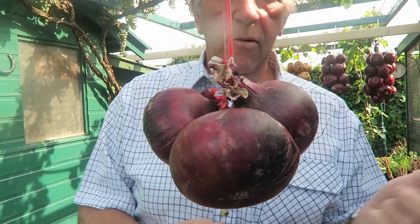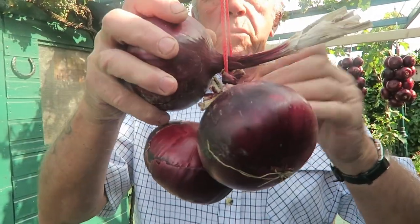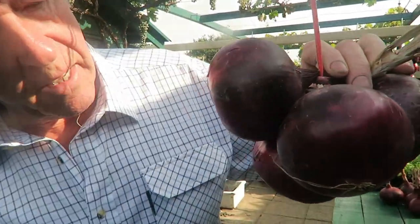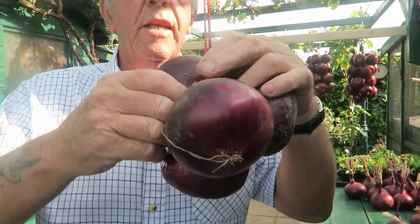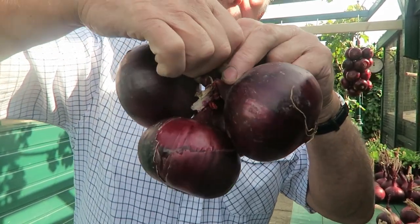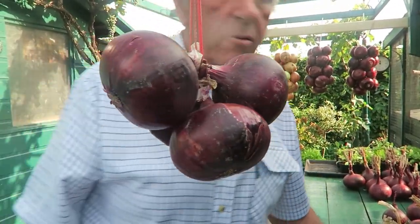I'll just take some off, that's fine. So another pair of strings, not the same ones. There, look, push that through. We're sitting down something like where it wants to be, about there I think. And instead of going round the top, we just slide it underneath and then through one of these strings like that, and we just cut that off. Remember, don't cut too close to the string, and don't cut the string.